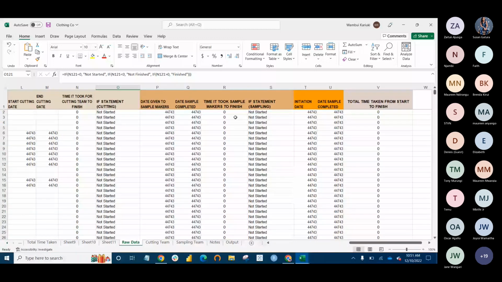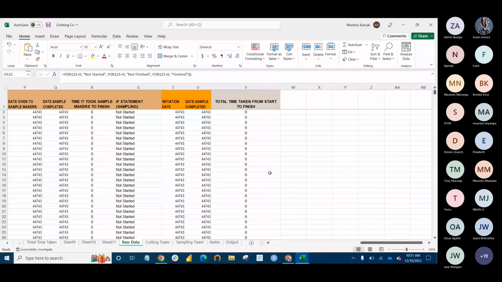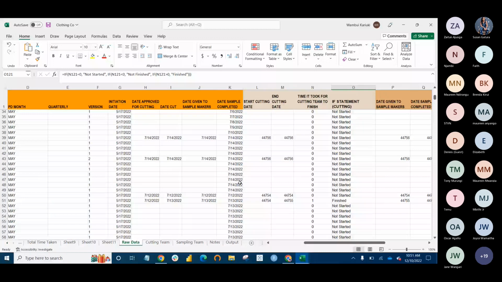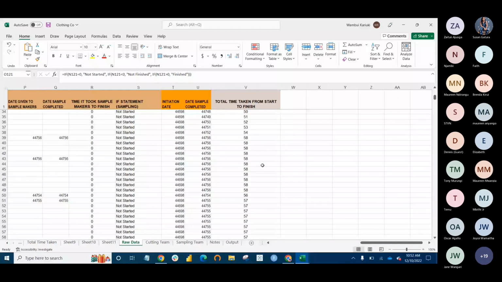And then I also decided to collectively calculate the total time it took for all teams to finish, just to see how long it takes for production to be finished in general, right? So this one had way more interesting numbers.